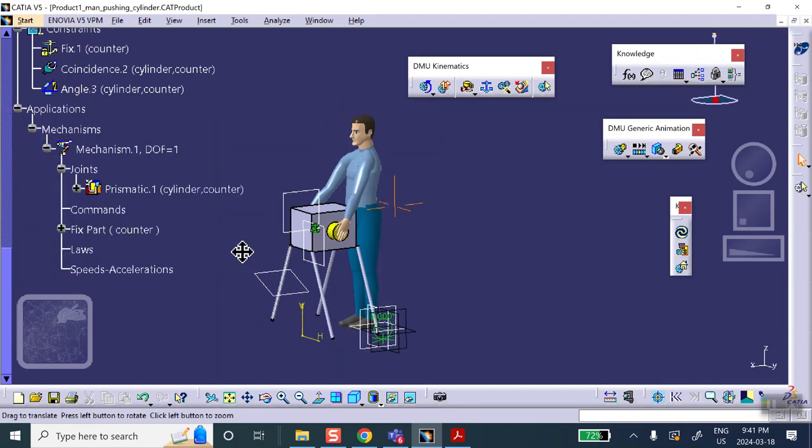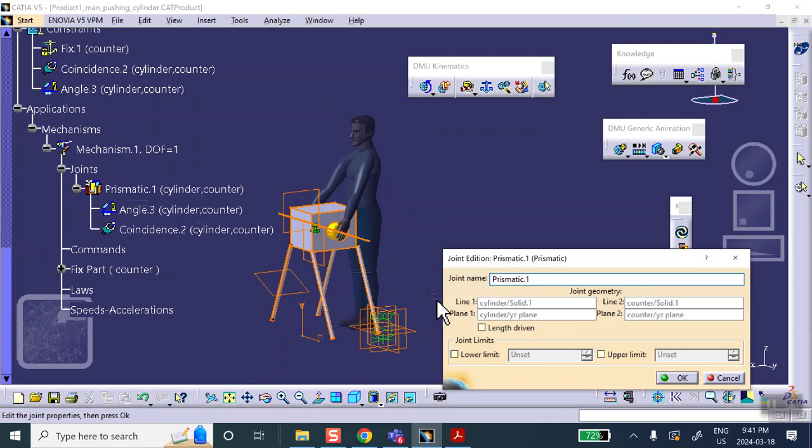Yeah. Okay, so we're going to make this thing length driven. If I double click on this, I'm going to make this thing length driven. And the range of motion right now is minus 100 inches to plus 100 inches. Now there's no way this can go 100 inches.